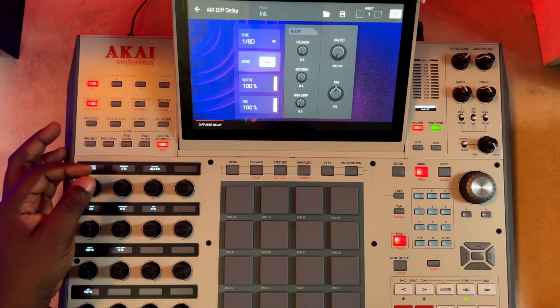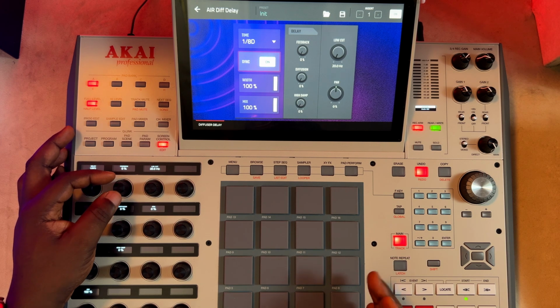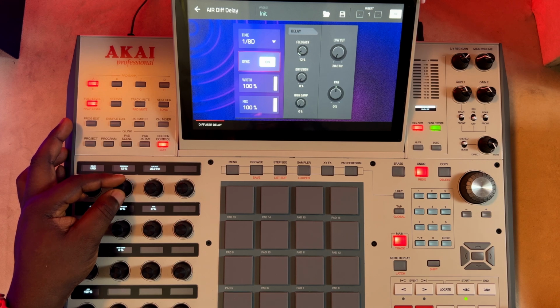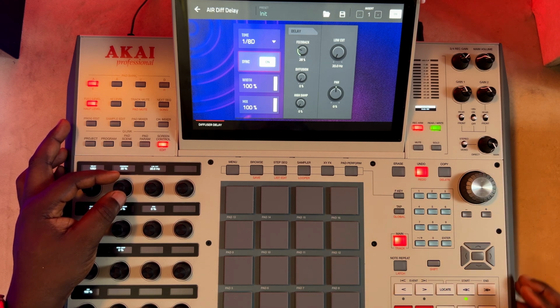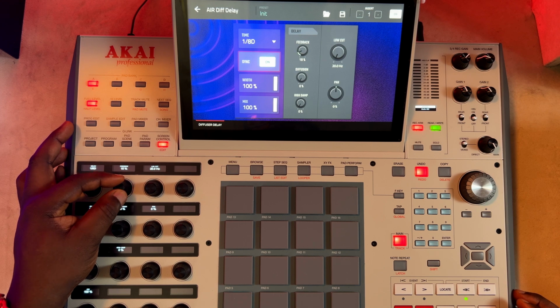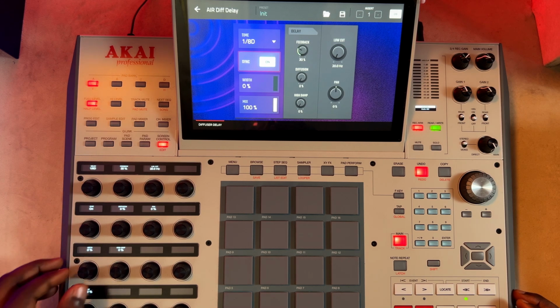Now, I like to use feedback. That sudden cutoff at the very end, the feedback will help you to extend that and soften it. Let's try that. Can you hear that? Compared to the sudden stop. But here, this on 50.